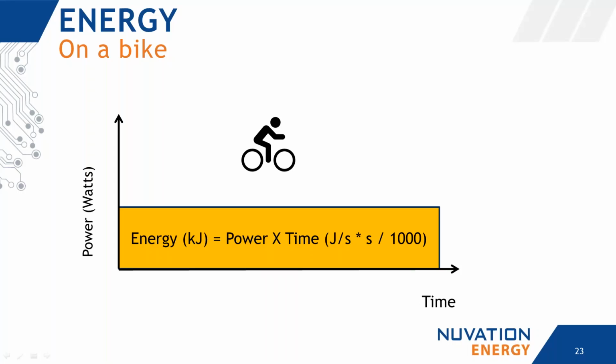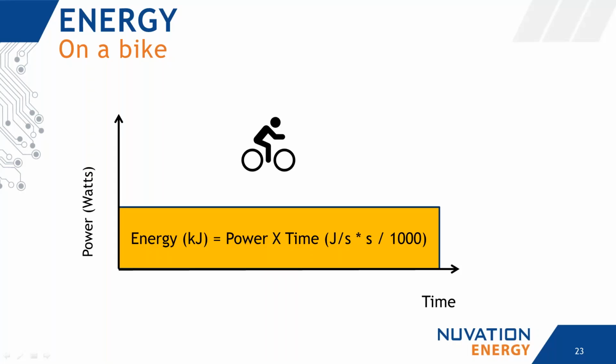Most often, athletes will be looking at kilojoules. This is kind of the unit that they think about in terms of energy. That's also something that could easily be converted to calories. If you've looked at those digital readouts on a spin bike or a cycling computer, you'll see these numbers at the end of your workout or your ride.